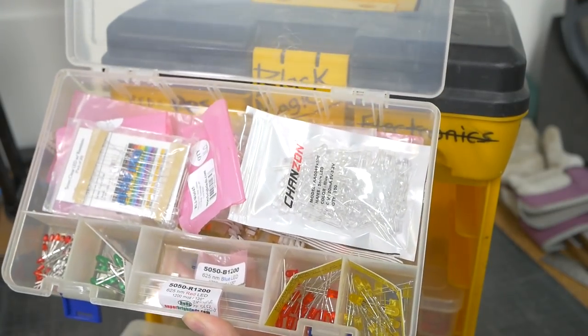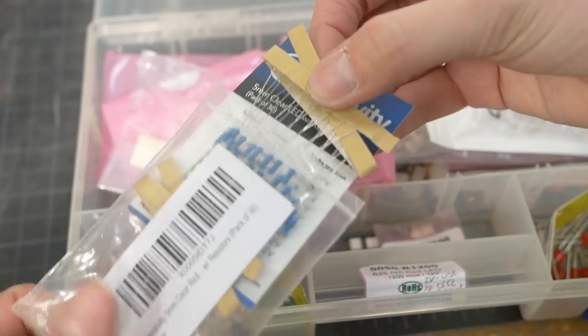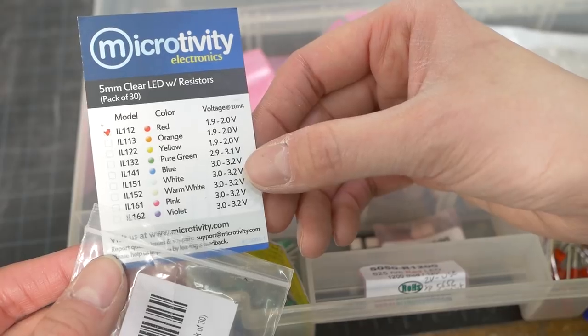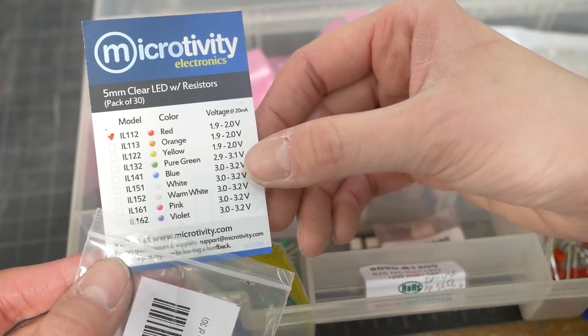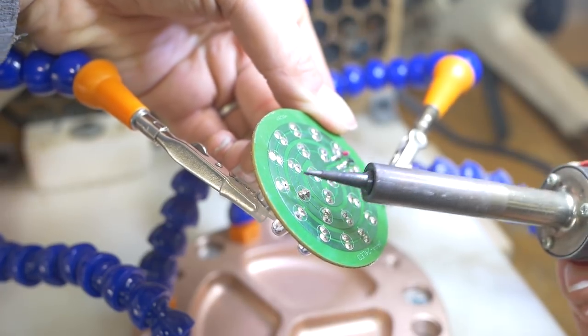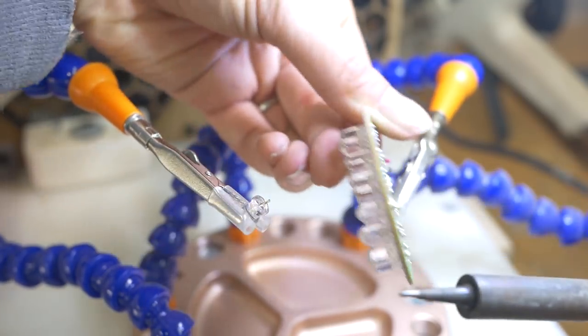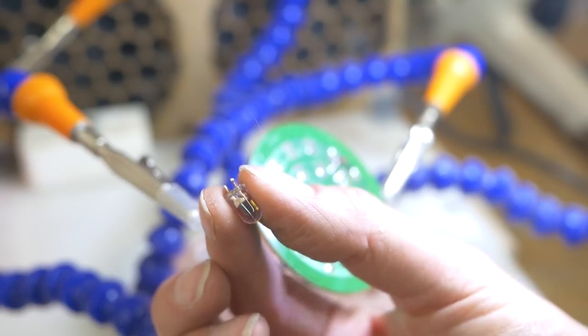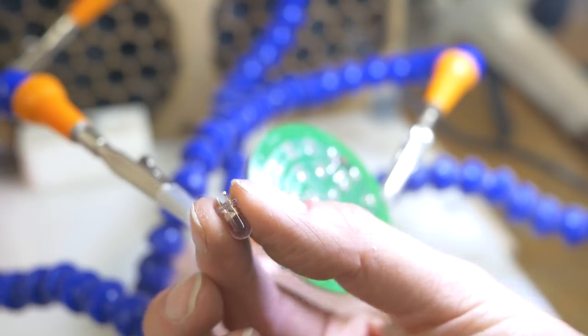The first forearm piece has a flashlight-looking beam. I just needed one white LED for the circuit. The color of the LED does matter, since they tend to need different voltages and resistors. If your voltage is too high, the LED will burn out. I decided to pull an LED off the existing light to use for my single-beam flashlight. The smaller squiggle is the positive side, but I always double-checked.